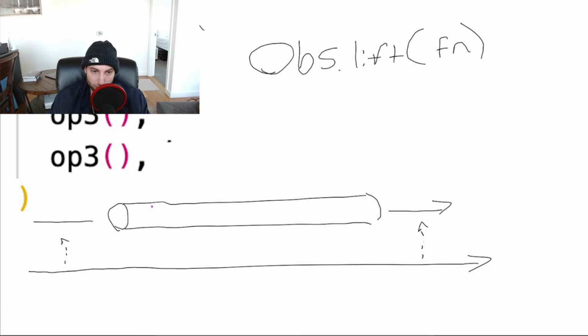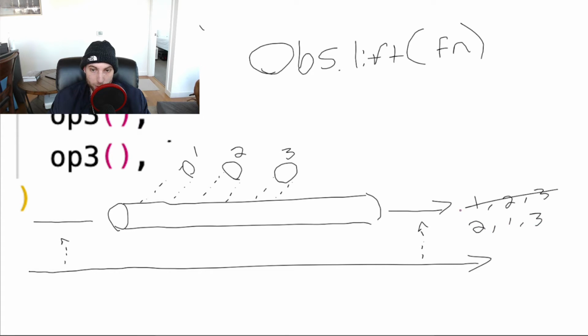Later we'll learn about higher order observables where you can have like a branch of logic going off, like maybe two things that are racing, and you take whichever one finishes first, or you might have a bunch of network requests and you want to make sure that 1, 2, and 3 come back in order, and so that you get out the other end 1, 2, and 3, or maybe you don't care about the order and you're fine with whatever order they finish in, or maybe you only want this one to start when the previous one is done, and so forth for the next one to start when the previous one is done.